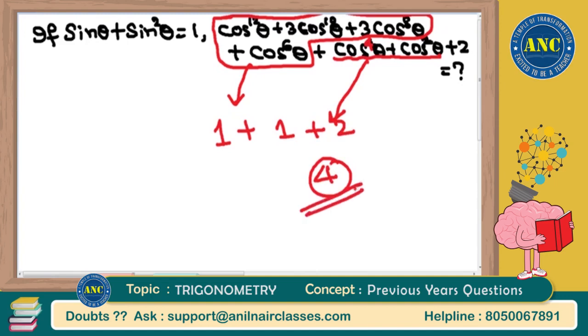Your answer is 4. Simple. No need to solve this question if you know that corollary. I already discussed these two varieties in my previous question. In fact, if this is not discussed in my previous question, use the same analogy like I solved the last two problems in this case also. That will give you 1 again, and then this 2 is written as it is. This entire thing is 1 from my previous question. Everything is done. Answer is 4.